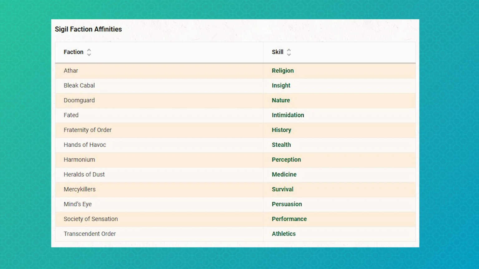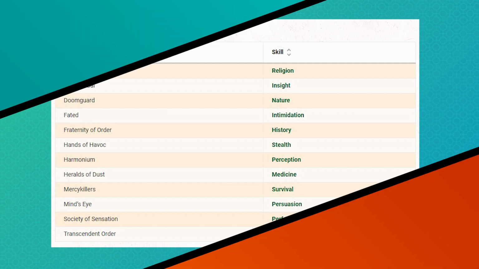Athar, Religion, Bleak Cabal, Insight, Doomguard, Nature, Fated, Intimidation, Fraternity of Order, History, Hands of Havoc, Stealth, Harmonium, Perception, Heralds of Dust, Medicine, Mercy Killers, Survival, Mind's Eye, Persuasion, Society of Sensation, Performance, Transcendent Order, Athletics. So you've got a lot of good skills there.